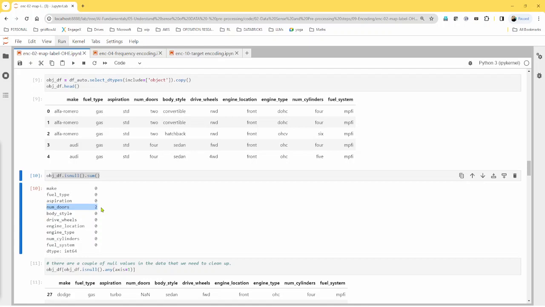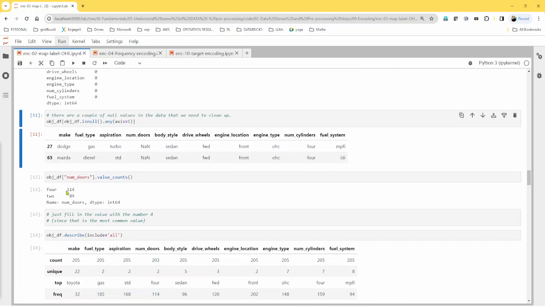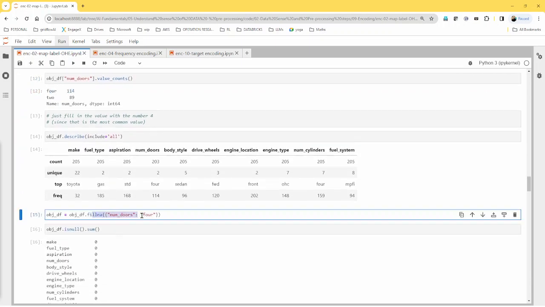The number of doors has two places where you have null, and these are the two records where you have the null value in the number of doors column. So what we can do for those null values, we can hard code, or we can look at the most frequent value in the number of doors column. The most frequent value is 4, so you can substitute that 4 in the null values.